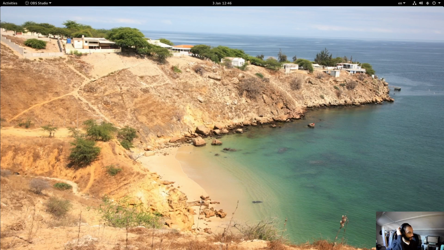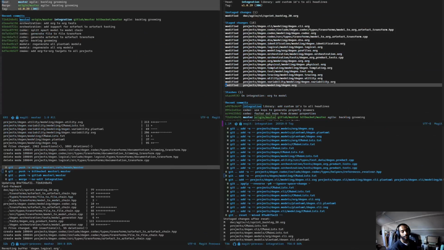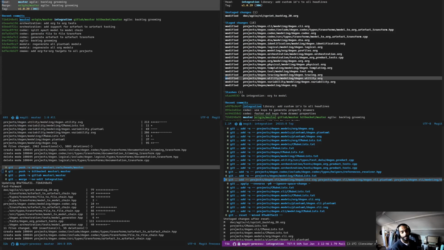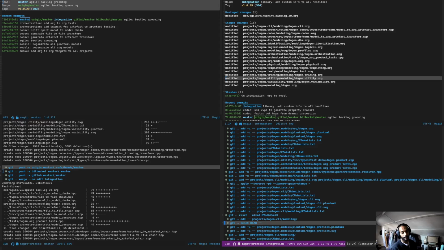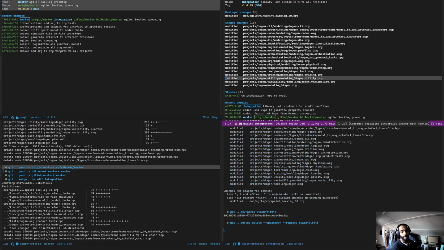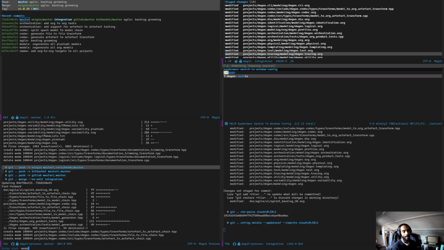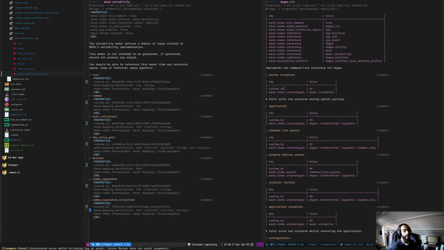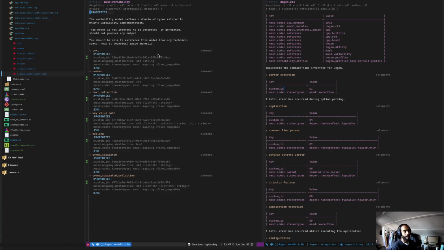So in the previous part we were discussing our little experiment trying to model the metadata in a model as a table instead of as properties in the org document. So if I just go back to where we were, these are the two different approaches. This is the way we're currently doing things.